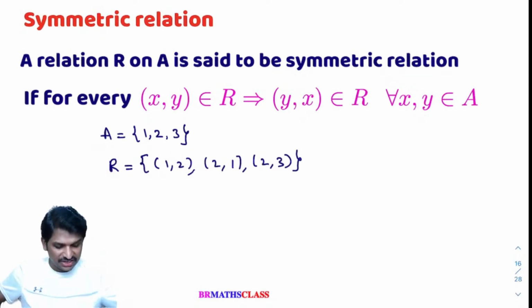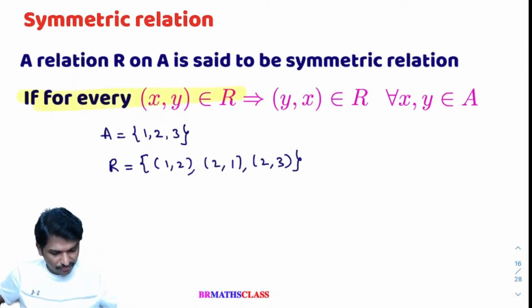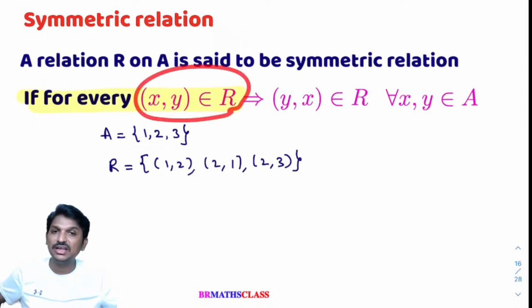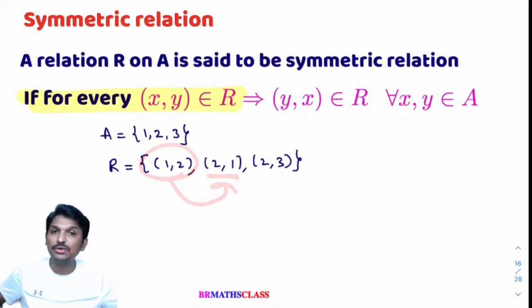When we say a relation is symmetric, first you take one ordered pair (x, y). This is important, I'll mark it. First you take one ordered pair (x, y) in the relation and you check whether the ordered pair (y, x) belongs to the same relation or not. For example, (1, 2) is present in the relation. Is (2, 1), the reverse order, present in this relation? Check it. Yes, it is there. (1, 2) and (2, 1) are both present.